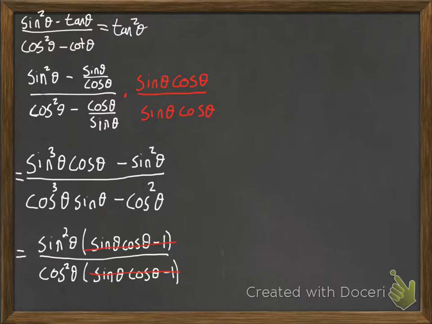But keep in mind where we want to be. We want a tangent squared. And hey, guess what? We have a tangent squared. So now I'll write our answer, and we're done. So hopefully this example gives you a little help as you start working and struggling through some of these identities.